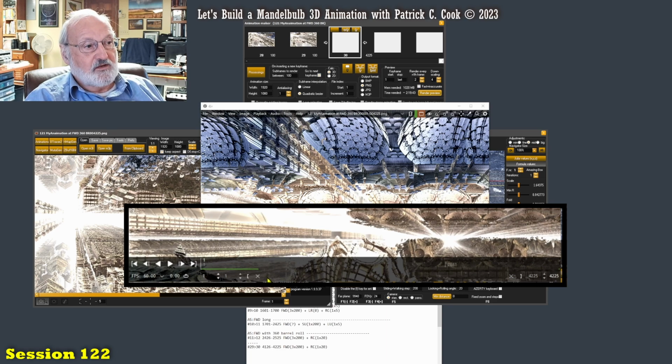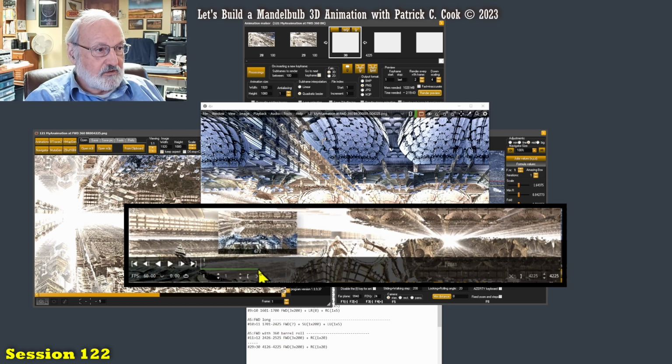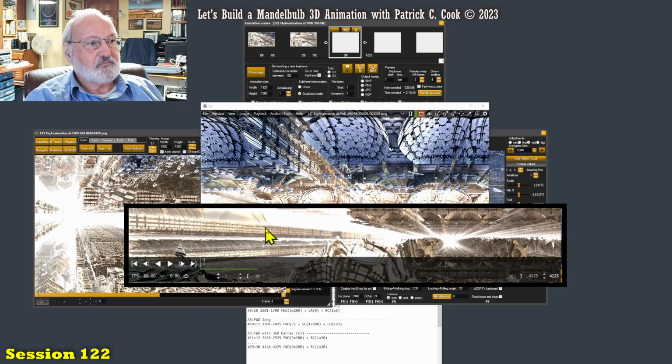This appears to be as far as it can go. So I'm going to have a segment that will run smoothly, and then it'll have to load more images in. That's okay.